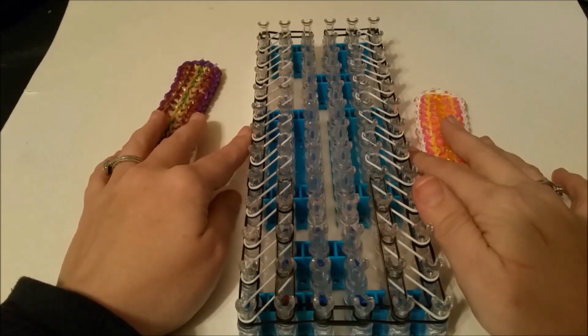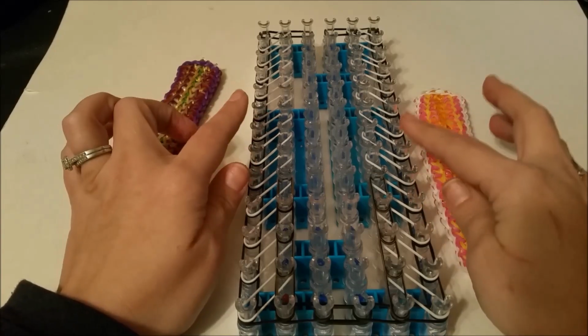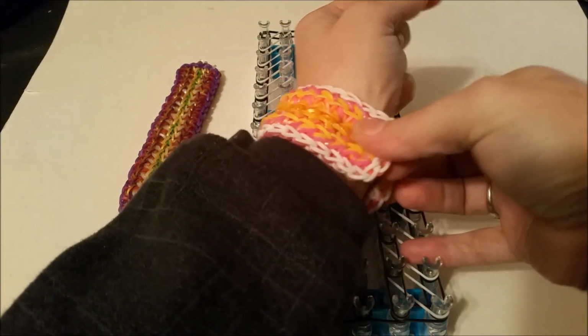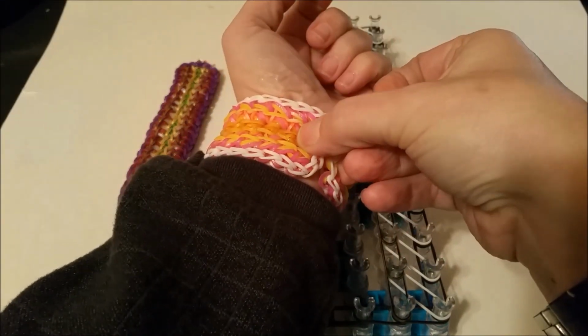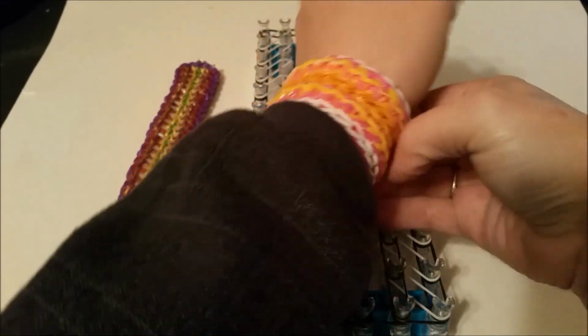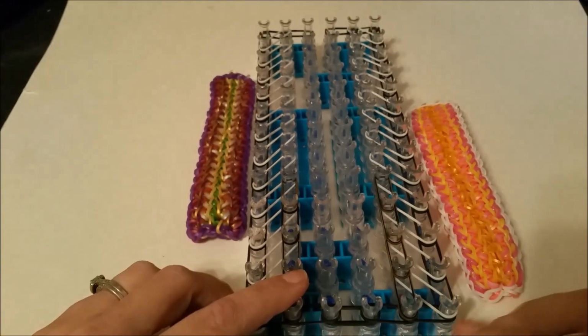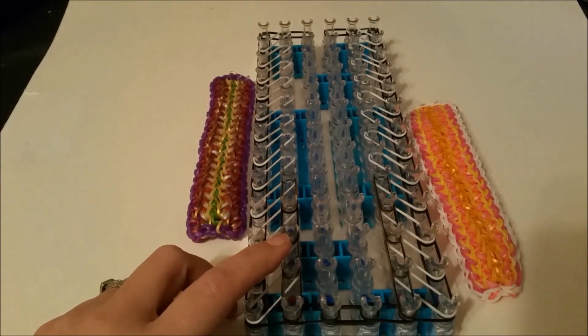And I forgot to mention, I should have thought about this before now, but if you're making a full wrap bracelet, I find 21 fits me pretty good on this design. This is a 21 length, and again, I like them a little on the tight side. But once you add the capping band, it kind of loosens up a little bit, once you attach it. Okay, so I'm going to go off now, finish that up, and I'll be right back.